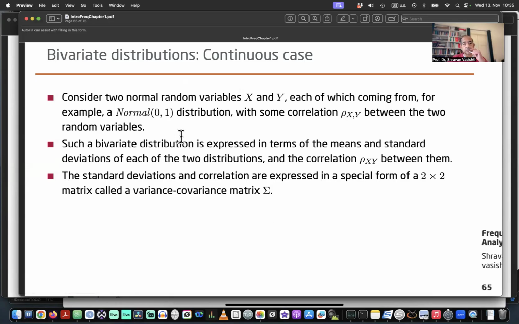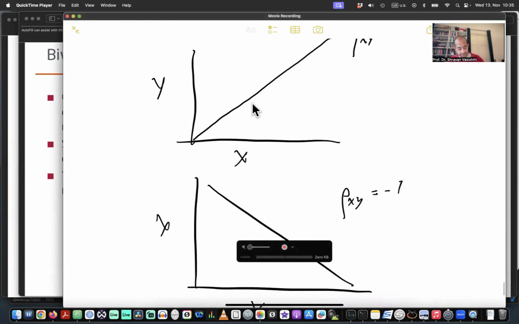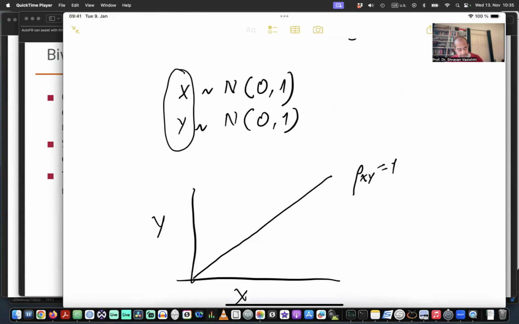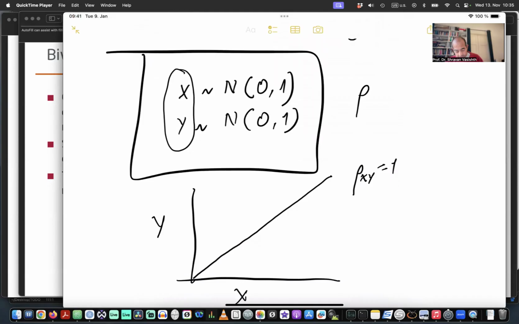So this kind of distribution where there are two random variables, where the two variables may be correlated with each other, how do we write that down mathematically? One way to do it is, of course, the way I just did it. I could say that I have two random variables, standard normal, and the correlation between x and y is whatever the number is that I think it should be, let's say 0.5 or something. So I could describe the relationship between x and y like this. But there's actually a different way in which we will write this.